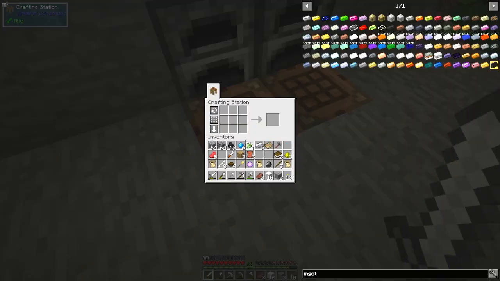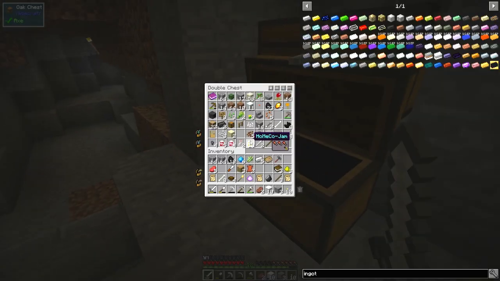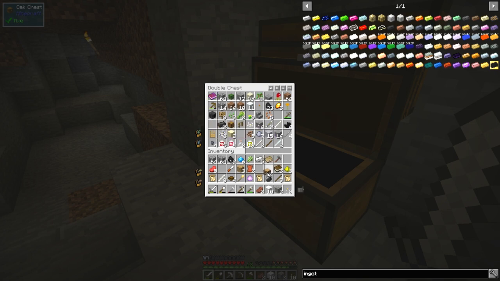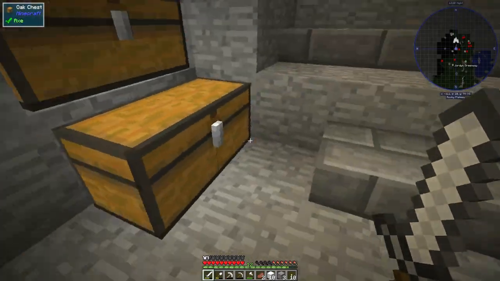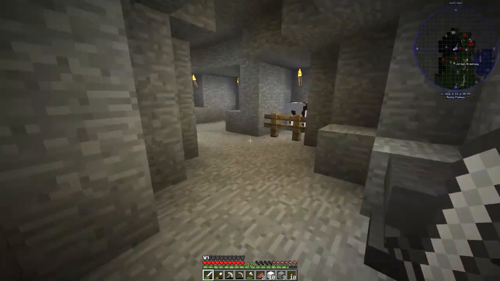Right, let's make ourselves some more of that. And that. There we go. Why it makes that noise, I don't know. Three books. There we go. We need some more logs. More logs. There we go. Let's get some more of you. Turn you into logs. Boom. Right, we've got enough to make a bookshelf now.